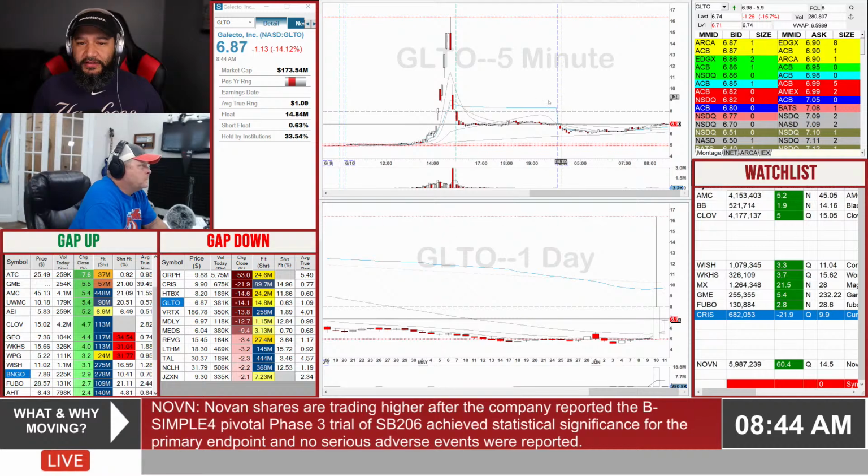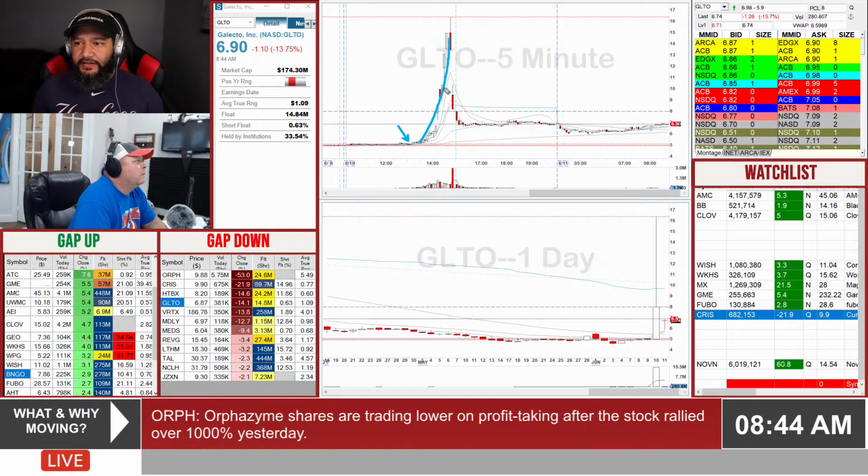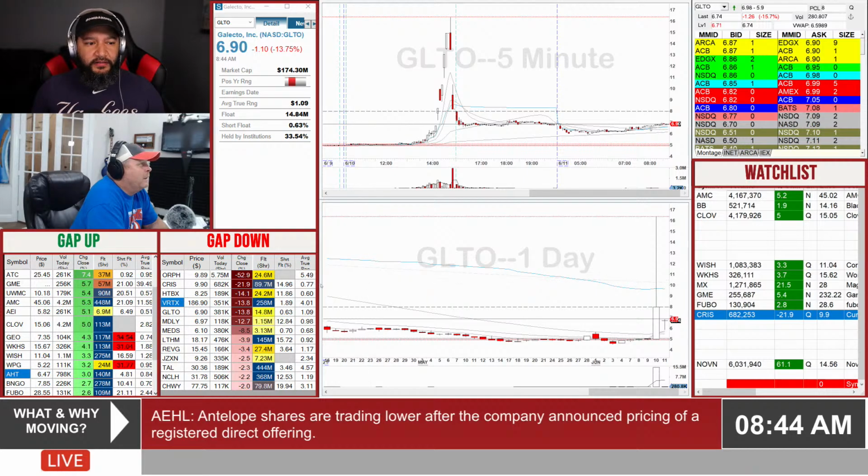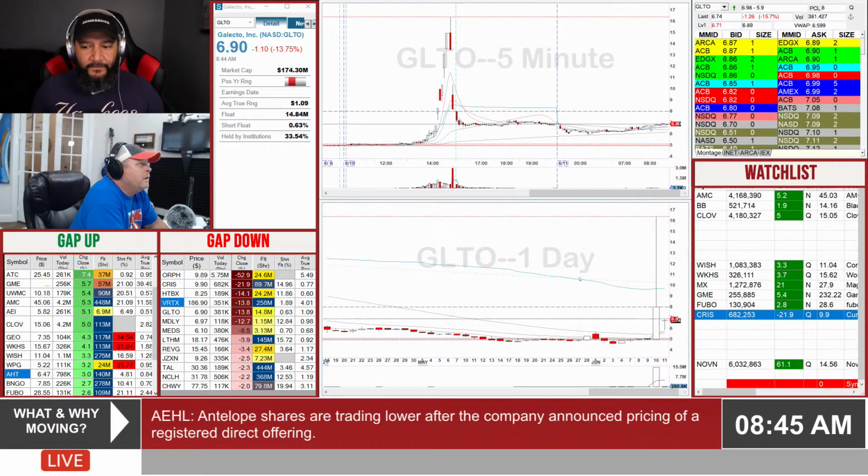GLTO, 14 million shares float. Is this also in conjunction with the one we just saw? Because they started to get going too here. And look at the way it went up yesterday, again with very light volume as well. It's the same thing, yeah? That's it. They're both biotechs out of Denmark. I don't know how often we look at those. So I'm going to refer to this one as GTFO and delete it.